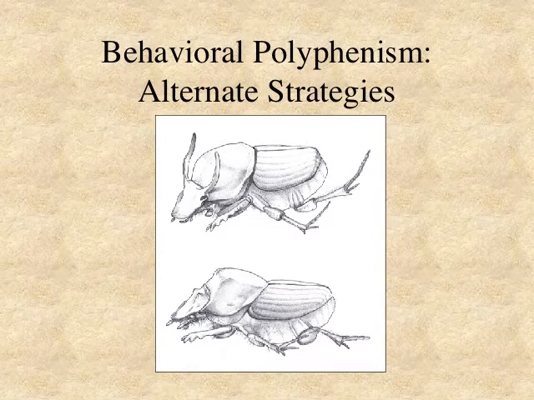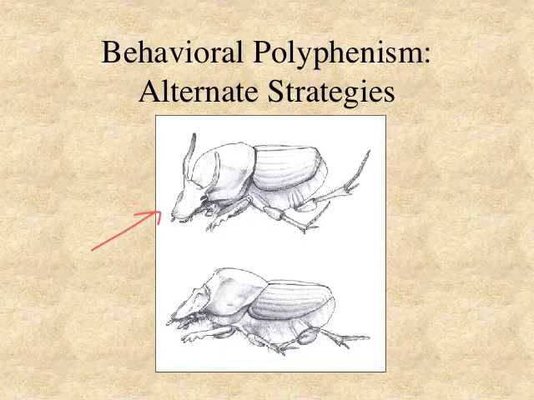So on this slide, these are both adult male dung beetles, and some of the males that develop and become big as larvae, when they become adults, they develop these big horns and fight for access to females. And other males, when they're larvae, don't gather as many resources, and they're going to become smaller adults. And so, molting to an adult form after the larvae pupate that has horns and tries to fight would not be a very effective strategy for a small male.